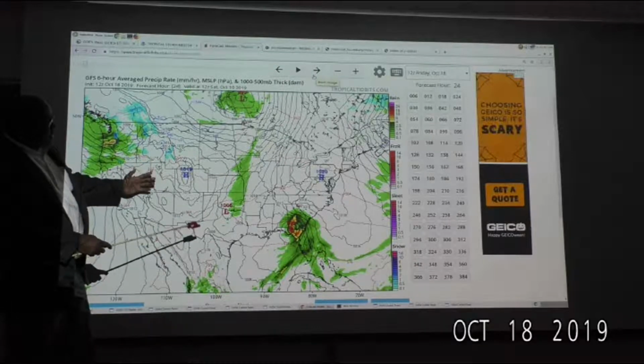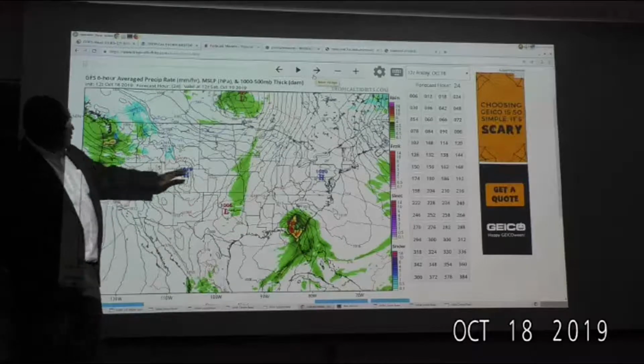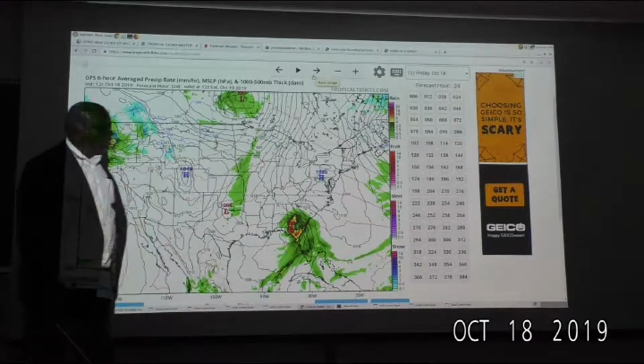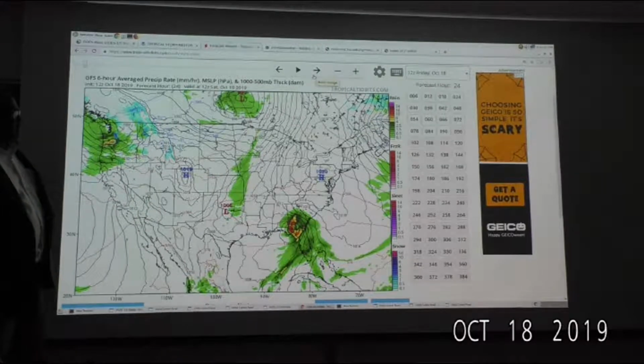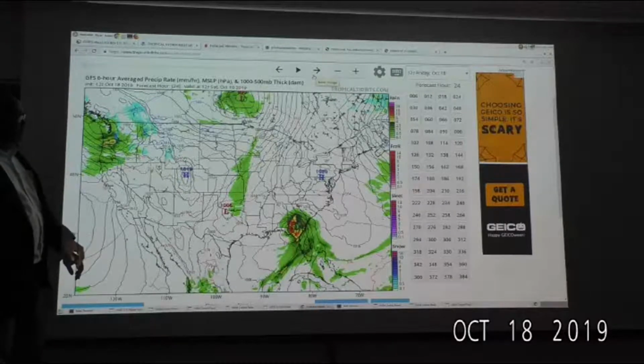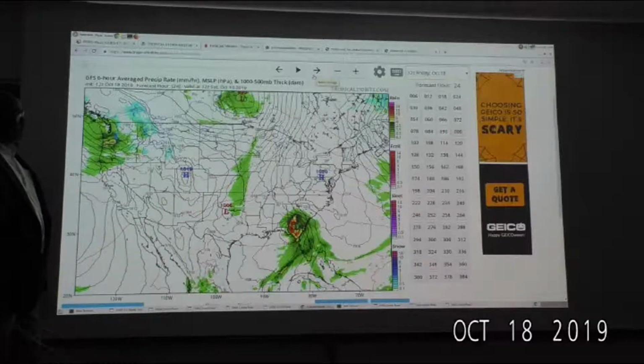To my eye, it's not clearly obvious why we're getting this precipitation, at least based on the thickness pattern. There is a trough right here. There is warm advection, but I don't think it's necessarily too localized at this point. And when we look at some other levels, it appears that it might be associated with mid-level frontogenesis. I think that might be the mechanism causing this region of precipitation, and I'll do a cross-section at some point. But again, you don't see any really strong or robust weather system here.